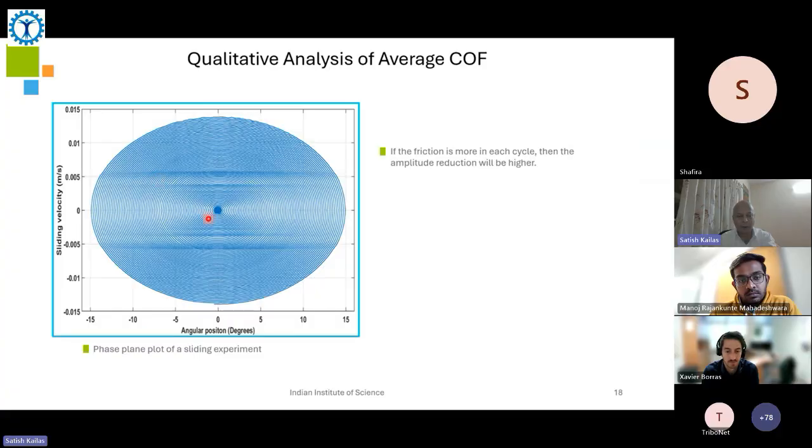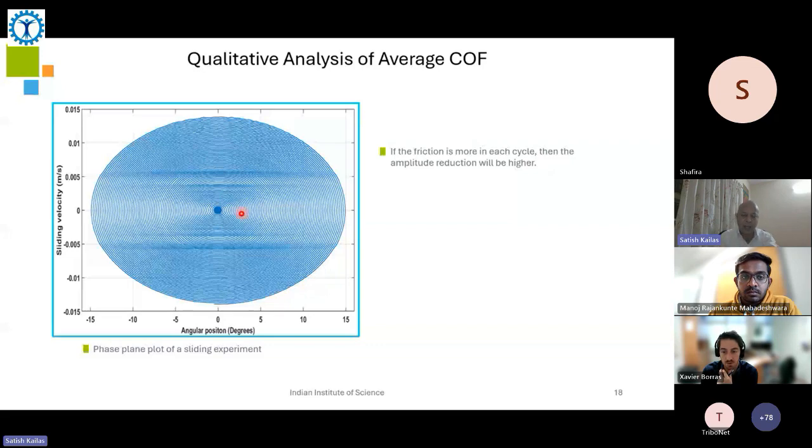One of the ways was a spiral plot, where you start the oscillation at, let's say, the velocity or angular position of 0, and then the velocity goes, and when it comes to the maximum position, it becomes 0. As the oscillations go on, they die down, and this is what is picked up here. So if I know the gaps between these subsequent cycles, then if the gap is large, it means your friction dissipation is large. If the gap is small, it means your friction dissipation is small.